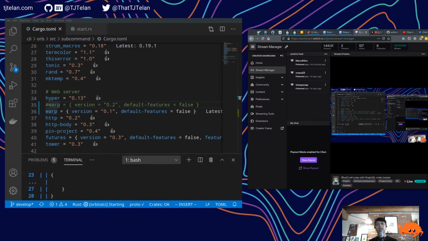Right, so I am in a place where, well, what version is hyper? I can just move over and use a different web server. I was using hyper and warp. What's the difference? So that was just for the routing.